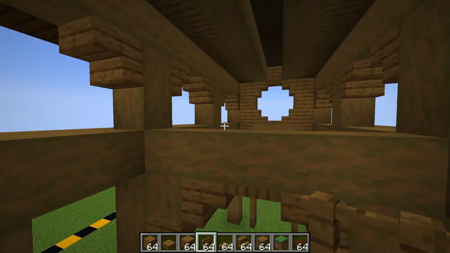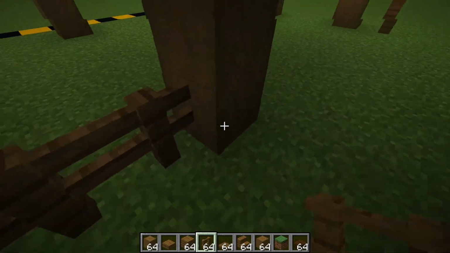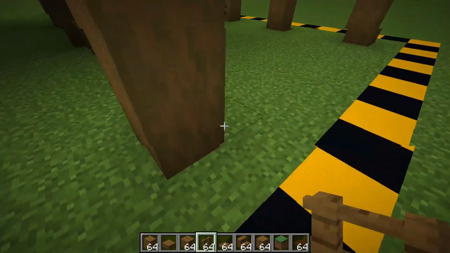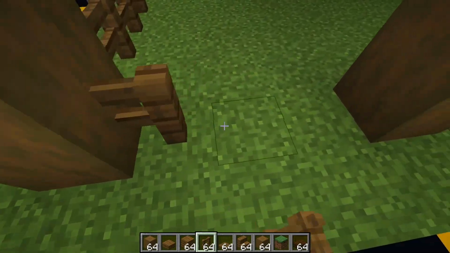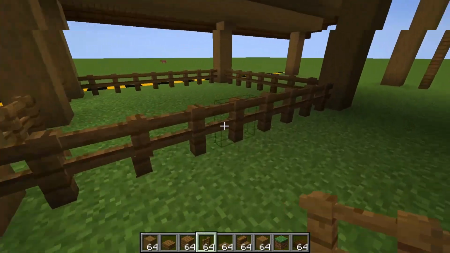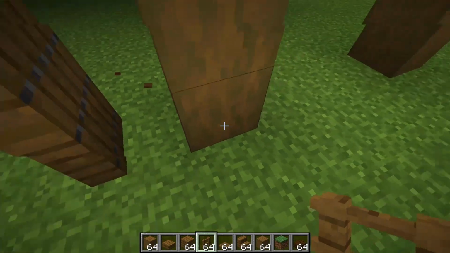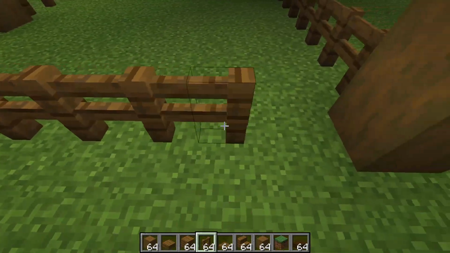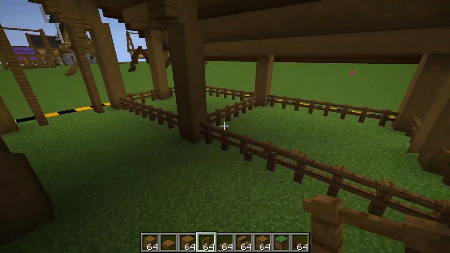After getting this part done, you're going to want to go down here and start getting your fences in for your animals. This is just going to go around all the sides connected into each of the logs, like so, and like so. You're going to do this all the way around. Like so. This is also going to be done on the other side.